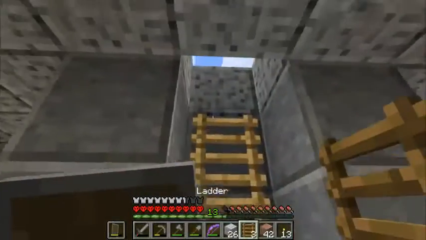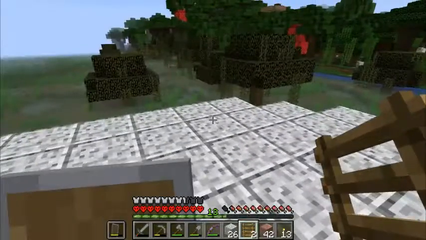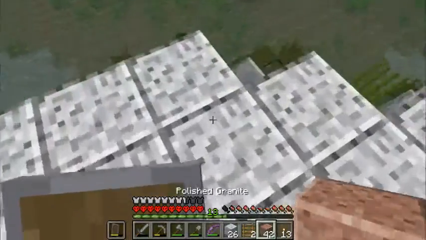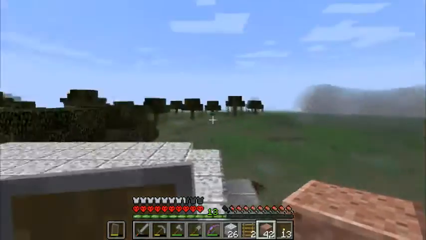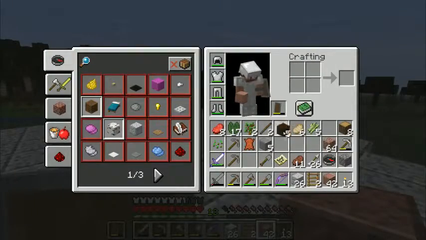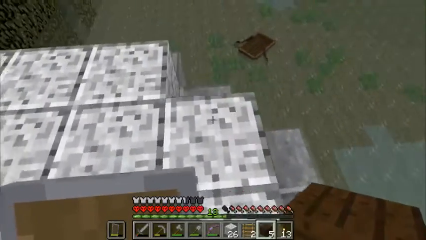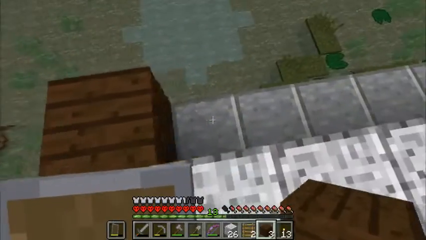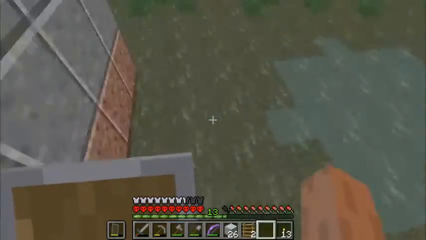Yipper. Cool. I guess we could probably put this along the outside, but I'd rather do these dark blocks because I get the feeling these are going to look kind of cool. So, I mean, they might. Let's see how that looks so far.